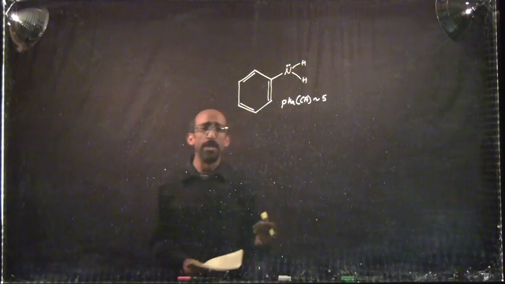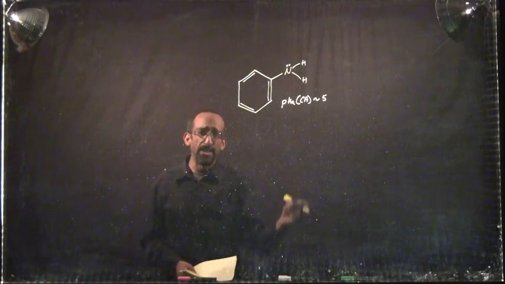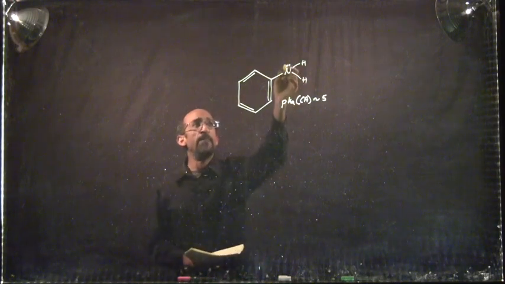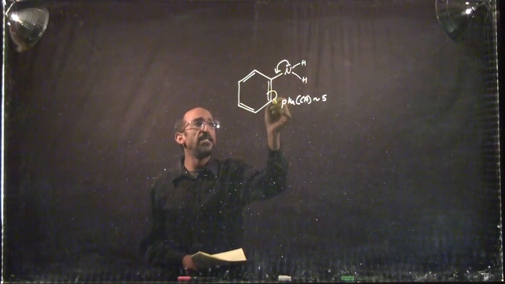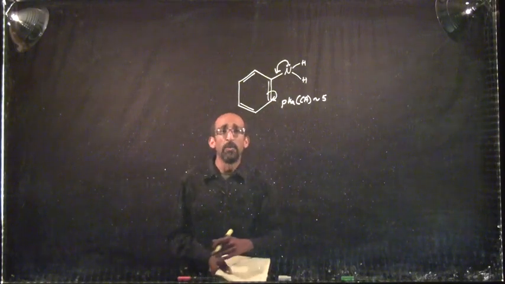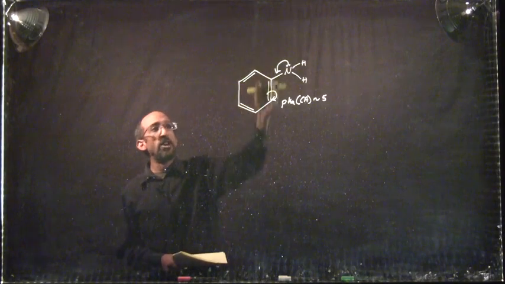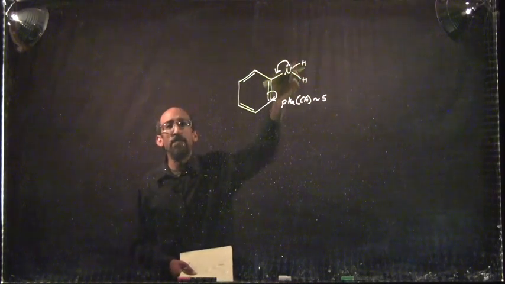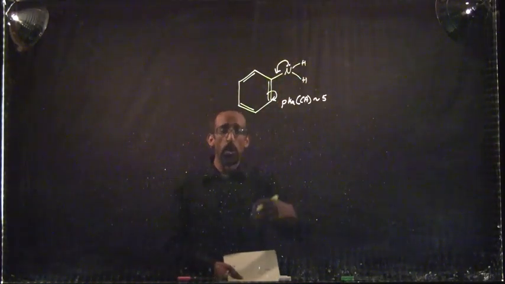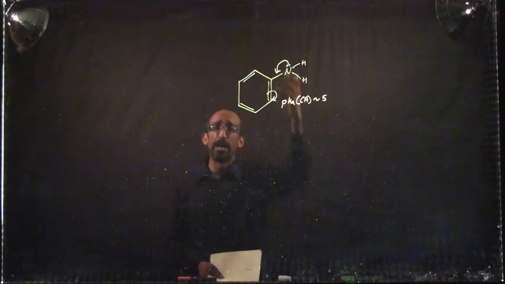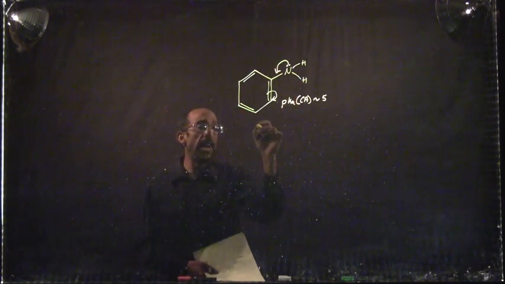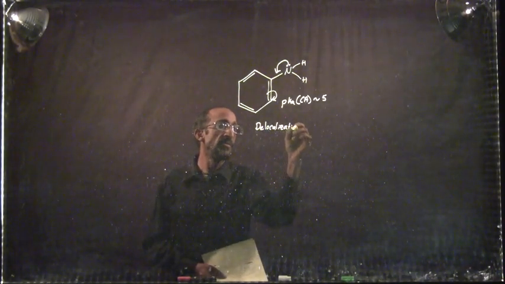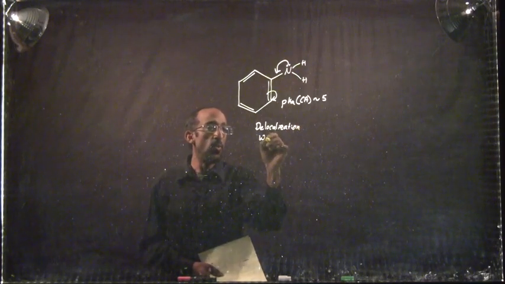Now the reason for this, that we have a strong conjugate acid implying a weak conjugate base or a weak base, is because this electron pair can actually delocalize into this aromatic ring. And so we can distribute this lone pair around the ring. That delocalizes the charge, which makes that electron pair less available to form a bond to a hydrogen atom, to get protonated at that basic site. So here, delocalization makes this a weaker base.